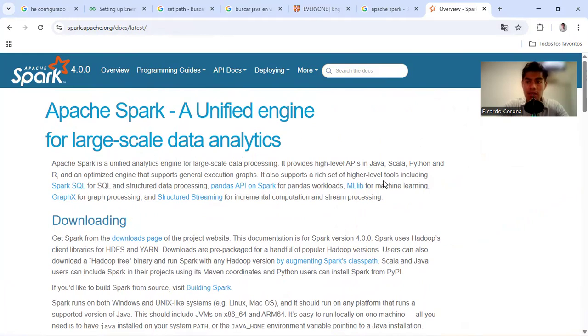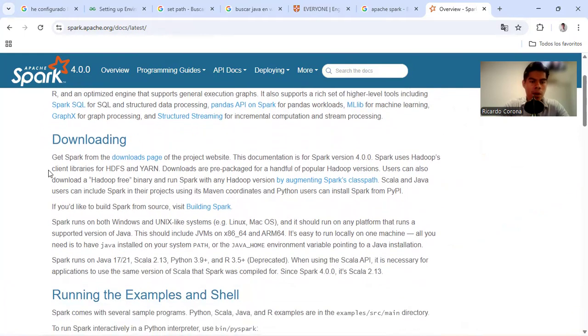This is an introduction that we need to know about this tool, and I think this part of the documentation is so important because it explains the best version to download or have for each technology that Spark needs.